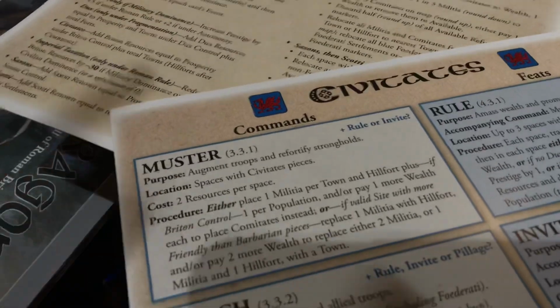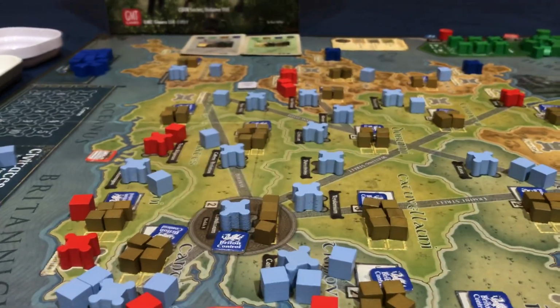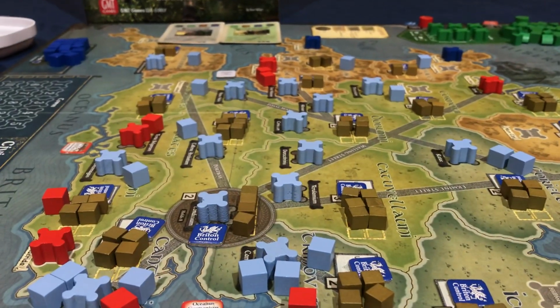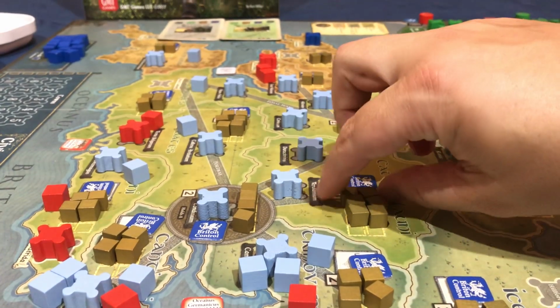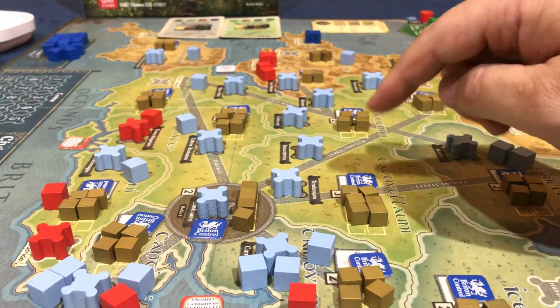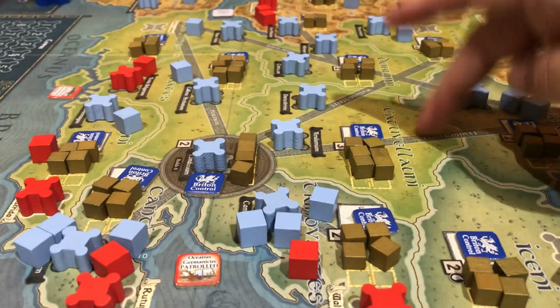So for now, I think what we're going to do is we have 4 here, so we're going to muster. It's 2 resources per space. Remember, he can only do 1 space. And the thing that we're concerned about is we destroyed all the troops here, and this is a super lucrative town with 6 prosperity, and there's no troops defending it.